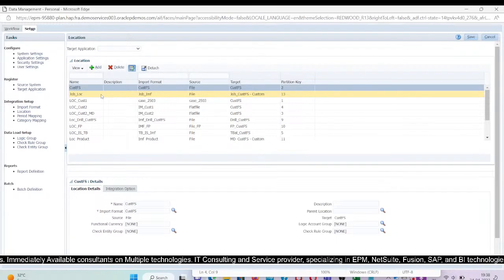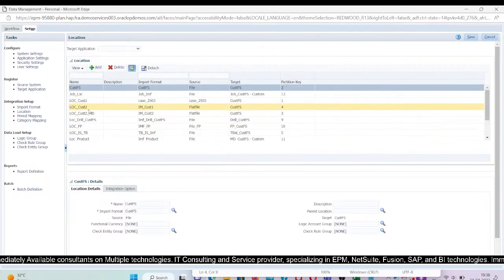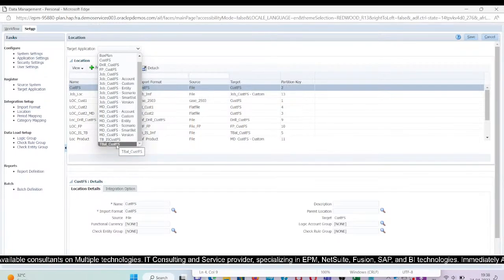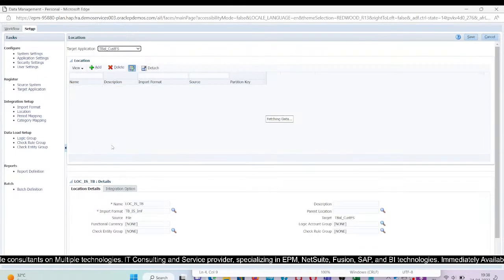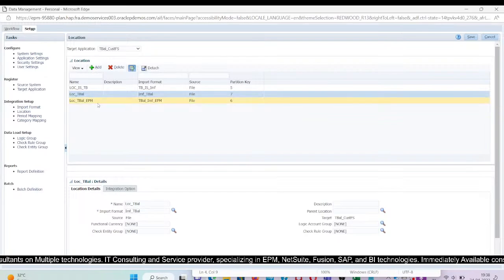Here I have already created the location named LOC underscore TBAL. So I need to identify that. Here it is, LOC underscore TBAL.